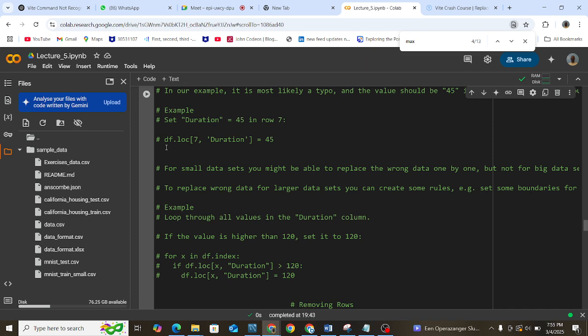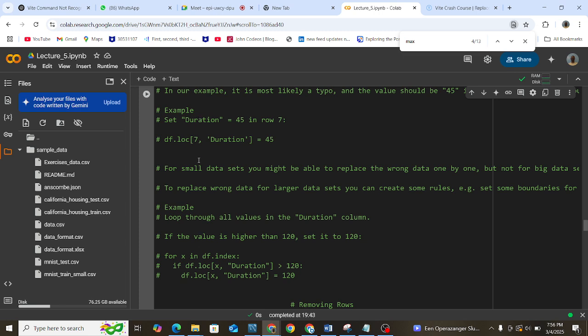So, even you can see, like in this case, let's say maybe you had a duration of 45 in row 7, and you want to set the duration to 45 in row number 7. That is the duration column. It's just easy. You just have to use the df.loc.